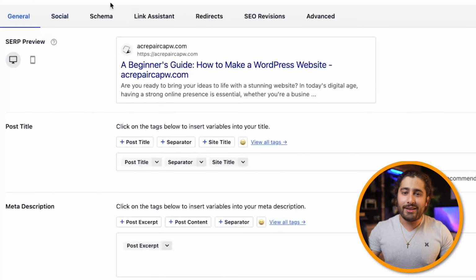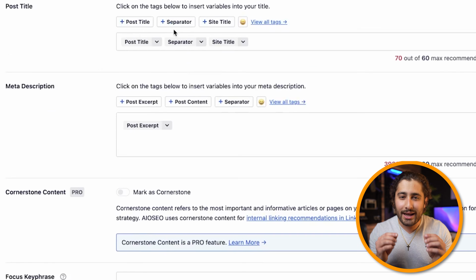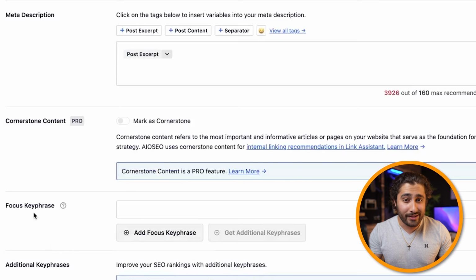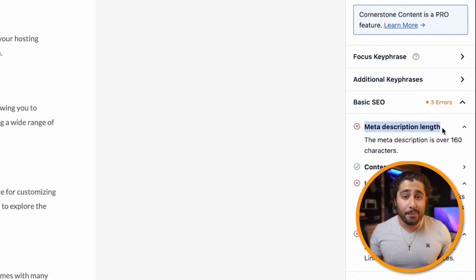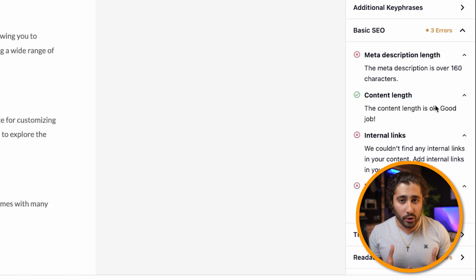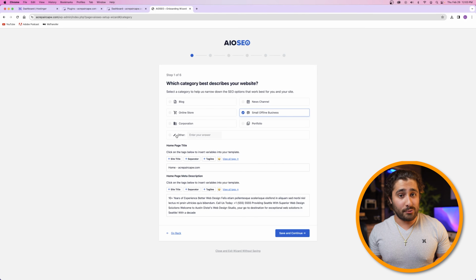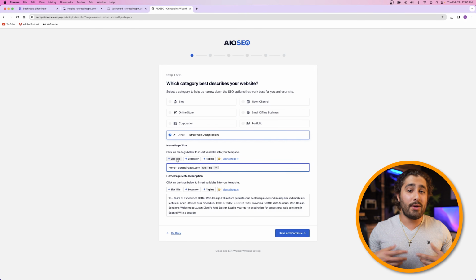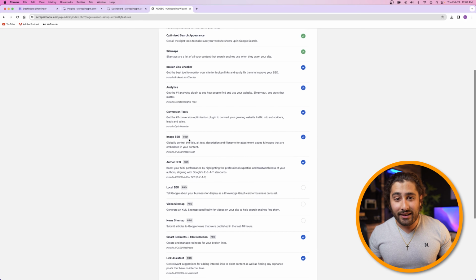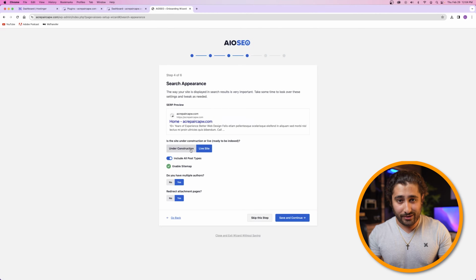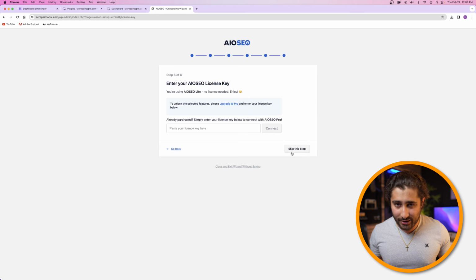Noteworthy among its offerings is the TruSEO feature, which meticulously scrutinizes for key phrases, meta descriptions, links, and content length, resulting in a comprehensive SEO evaluation for your website. After receiving that assessment, you're given actionable improvement recommendations, which is always really helpful. I always find myself downloading the plugin and then just walking through all of its recommendations. It's really easy to just follow along and then go through the motions.